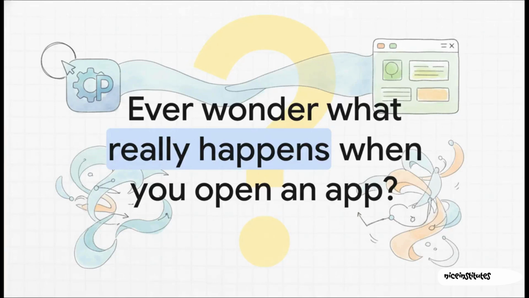So, ever wonder what really happens when you open an app? You just tap an icon and boom, the program just appears. It feels like magic, right? But of course, we know it's not actually magic. It's this super carefully choreographed dance between two totally different kinds of software. And in this explainer, that's exactly what we're going to do. We're going to show you all the steps.